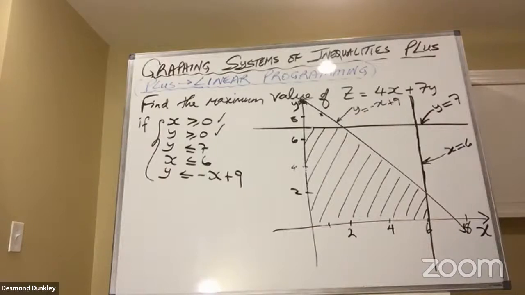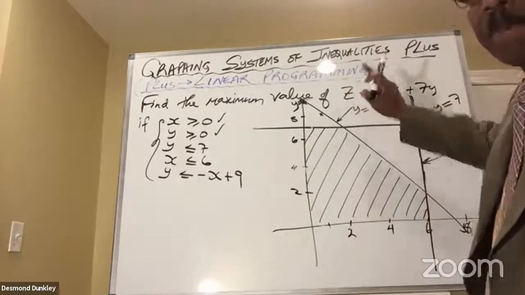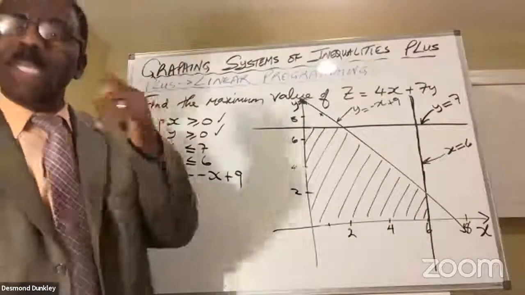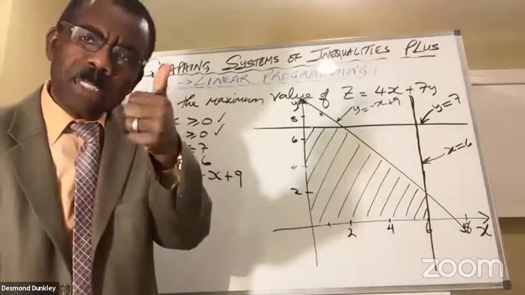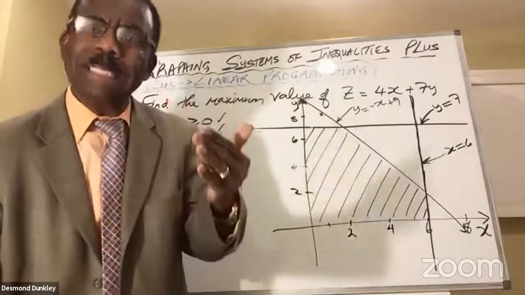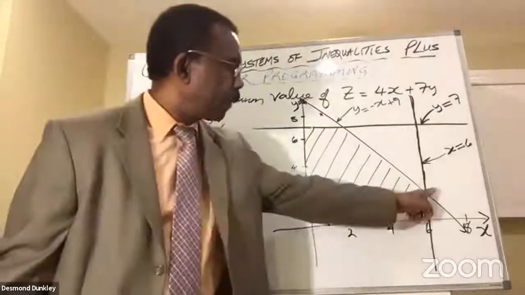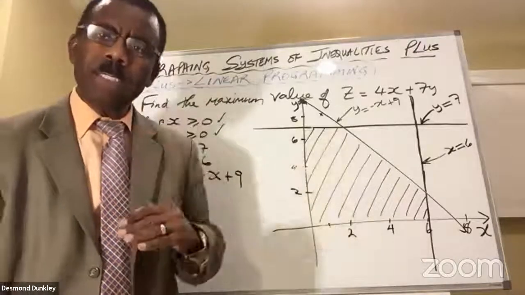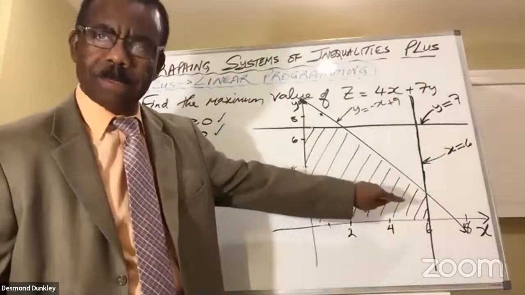Now, you need to find where in this area you'll find z as a maximum. And this is where you have to listen carefully. For linear programming, your minimum or maximum, notice it could be the minimum or the maximum, is always located at one of the vertices. That's a vertex, that's a vertex, that's a vertex, that's a vertex. So there are 5 vertices, singular vertex, plural vertices. So we need to know the coordinates of these 5 points.